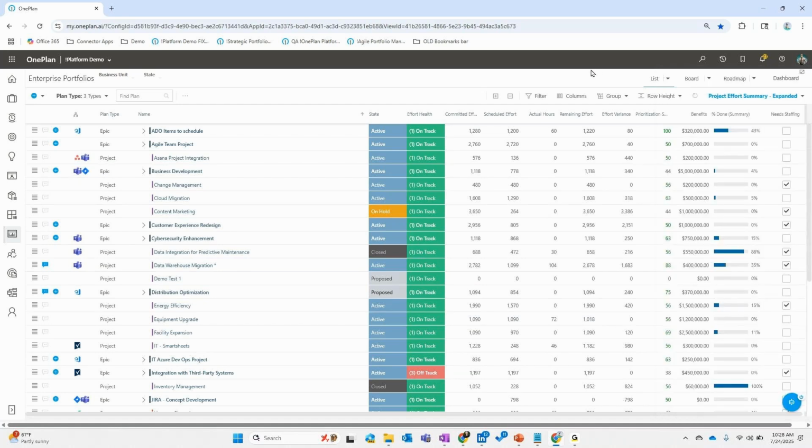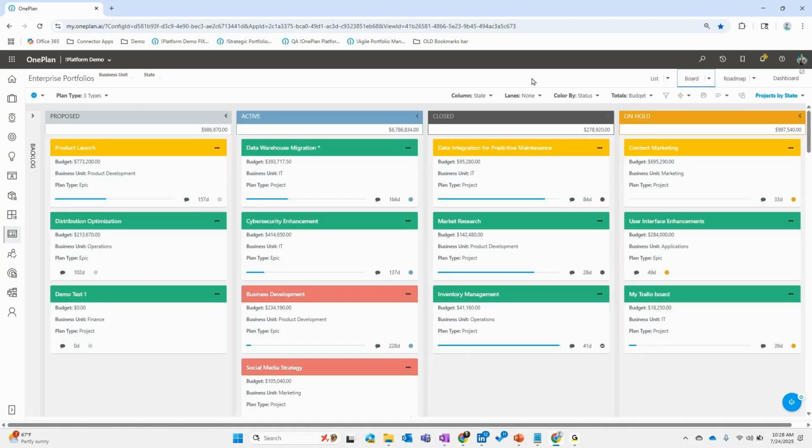Now, the other part about OnePlan on the resource side of things, for those of more agile-oriented folks, we have board views. And in this particular case, I've got a board of projects by state, and then I have a roll-up of what it means from a dollar perspective. And so I've got over $6.7 million of active projects in here that I'm working on in this active state, right? But you might want to show it by another constraint.